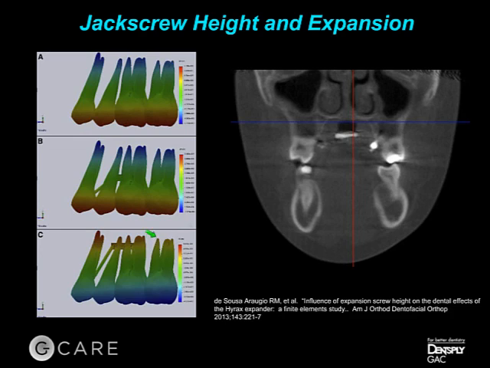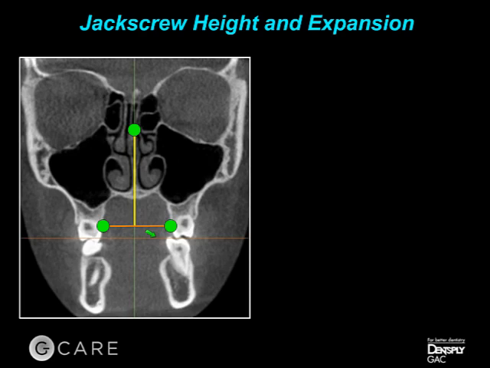So if you think about expansion, we talked about the center of resistance of the mandibular teeth and what that means, and that's the point where teeth rotate. Well, there is a center of resistance somewhere in this upper jaw, because we know as expansion happens, it does not happen in perfect separation. It happens in a triangle based on that pivot point of the center of resistance somewhere up here. We're not exactly sure where it is, but it is somewhere apical to the suture.